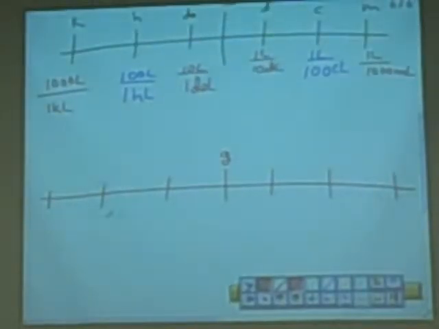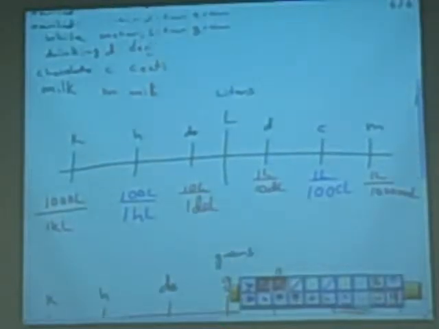Put our 1s on the ground, both sides, 3, 3, and 3. Right. And we're going to put king, Hector, dance, drinking, chocolate, milk. And now we're working with grams. Before we were working with liters. And the time before that we were working with meters.